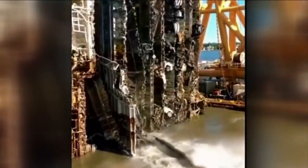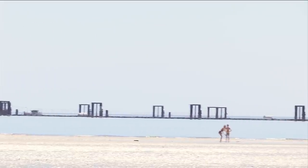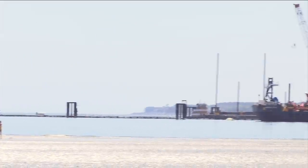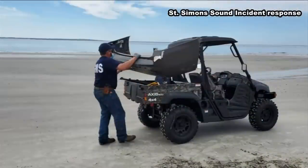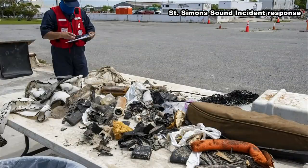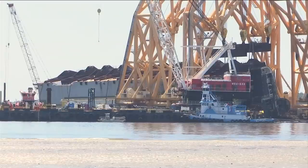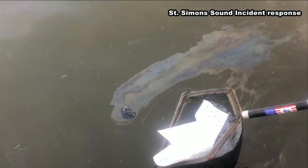We anticipate the majority of it being removed after the wreck has been removed. Heim says the cars are sitting in the protection barrier. Teams on the water and shoreline are monitoring and recovering debris — all pieces of black plastic, vehicle parts, bumpers. And because the Port of Brunswick has some of the highest tide ranges on the East Coast, lots of water moves in and out daily, so crews are monitoring for any oil that escapes the protection barrier.